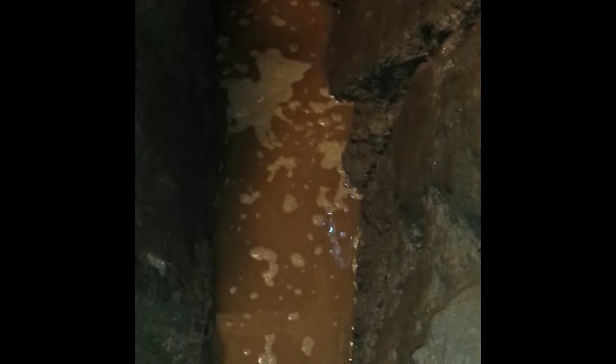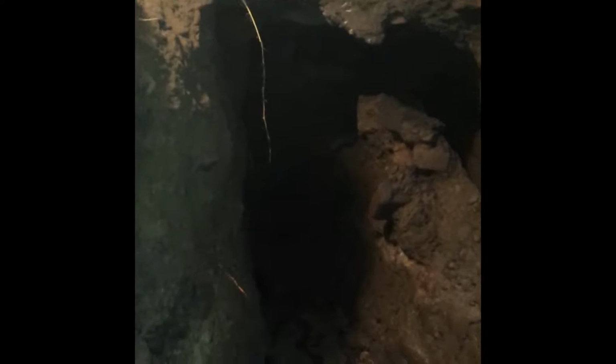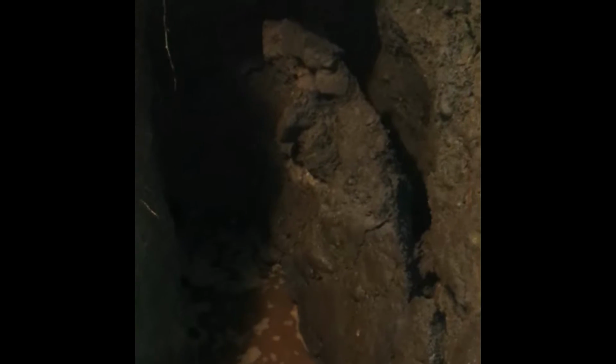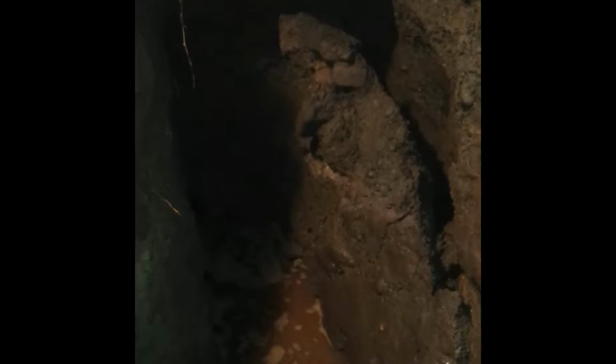Well, this is what's happening. We definitely found the source of the leak. It has to be coming from somewhere in this area over here. So I got a lot deeper, but I can't go back there until they shut the water back off again. Yeah, but that was remarkable. Wow, that huge chunk just came off. Okay, well, we'll see how it goes in 2 days from now.